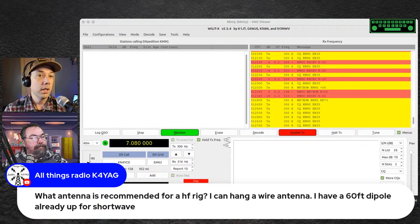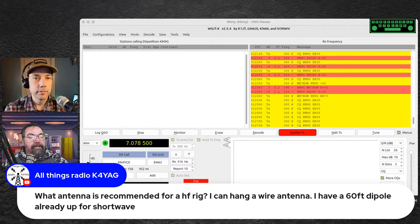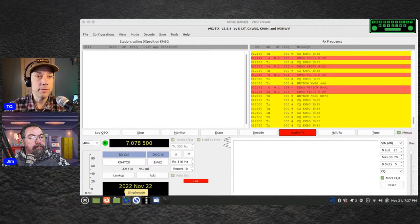So the best antenna would be the one to get Saturday. We're working furiously. Jim and I are whipping as fast as we can, and Chuck is working as hard as he can to get them all built. He has to stop and take Geritol every so often. I have a 60-foot dipole already up for shortwave. So that would work out great, and get yourself a tuner with it, and you'll be fine.